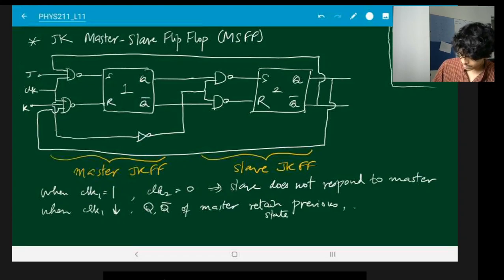But now clock 2 is increasing. So now the slave flip-flop is ready to take the input from the master. It takes the previous state Q, Q bar which our master has left intact, and then it responds accordingly. So the slave responds to the previous state of the master.